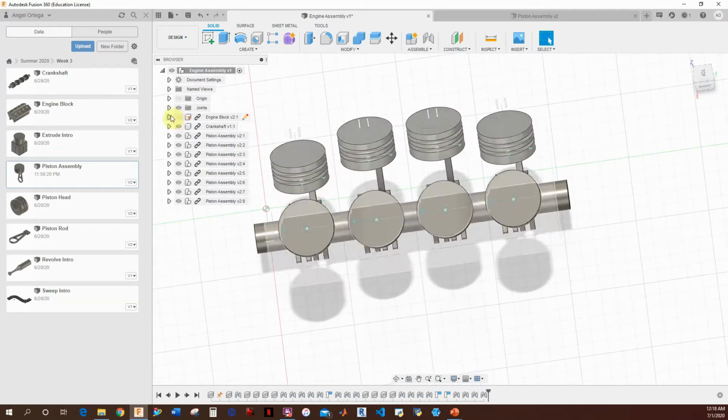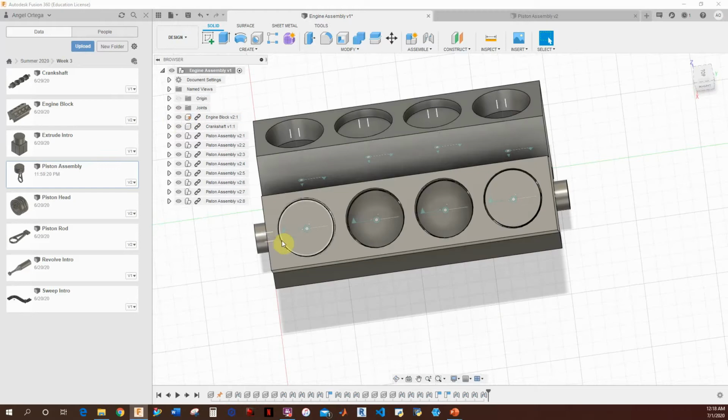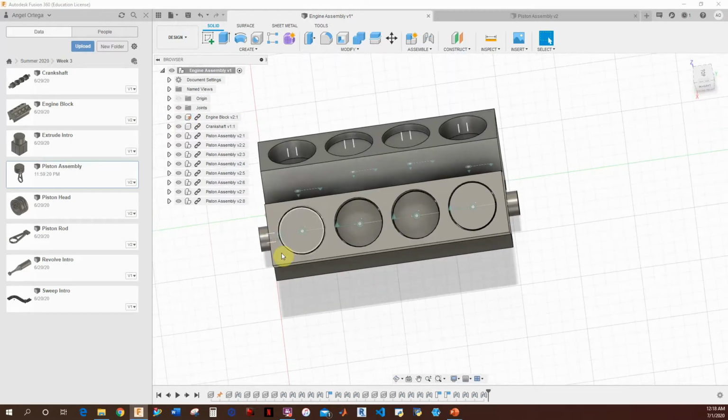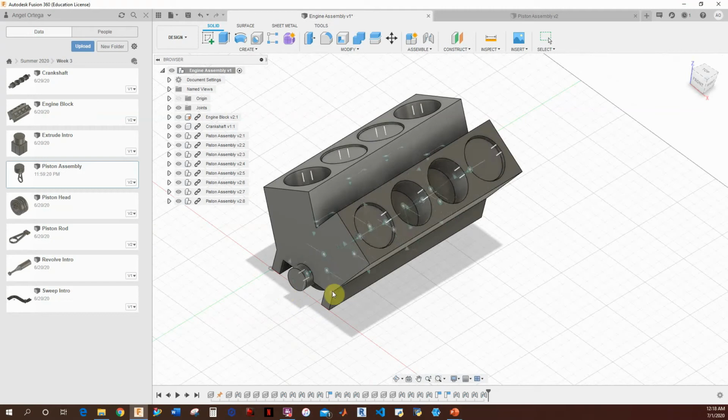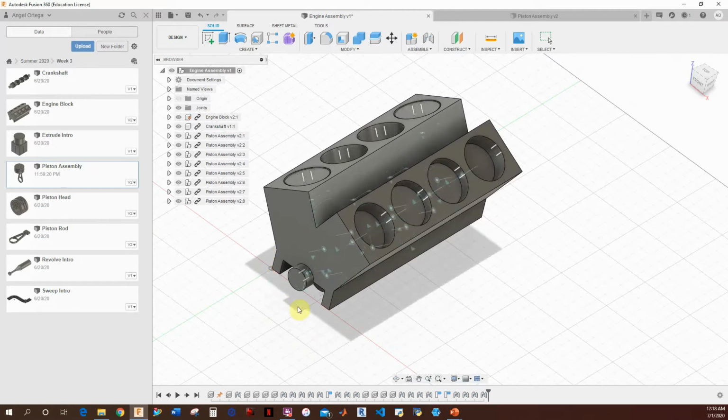Okay. Now all I need to do now is turn the engine block back on, and if I test this, then I can see how everything's working out. Okay. Now it's very important to realize what the offsets did and why the order for the crankshaft was important.